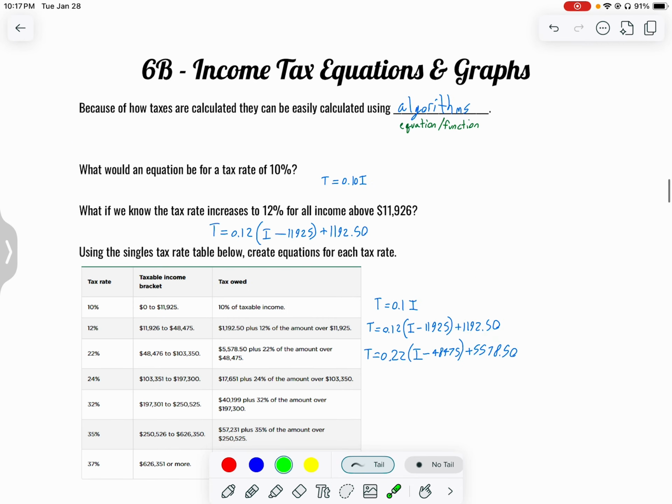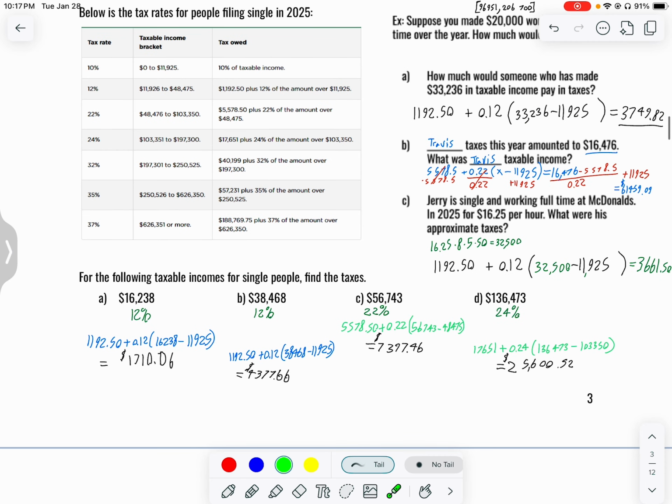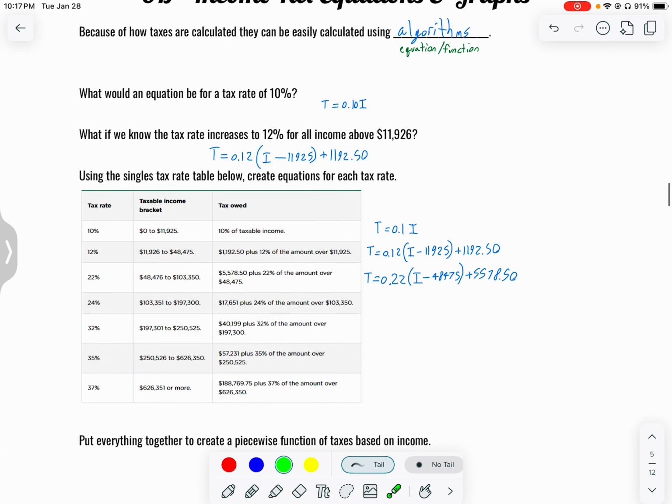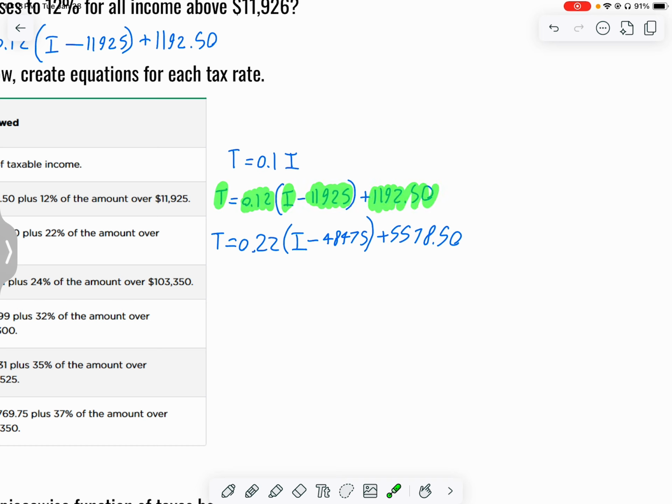Well, let me go ahead and remind you that we put it at the end on each of these equations. We wrote that at the end plus the 12%. But as we're pushing towards a greater understanding here, putting that value at the end will actually be pretty helpful to us. We talked about this before, but these equations are written in point-slope form. Here is kind of our y, here's our slope, here's our x, here's the h value, and here's the k value. So we're able to write out this formula.